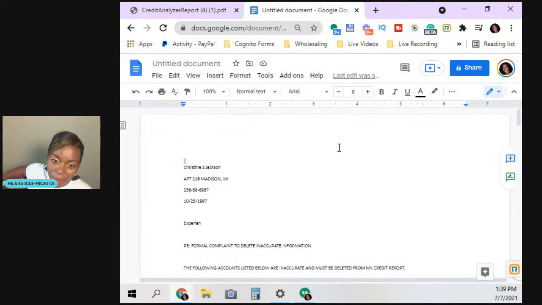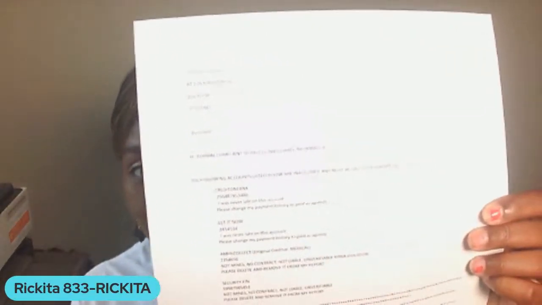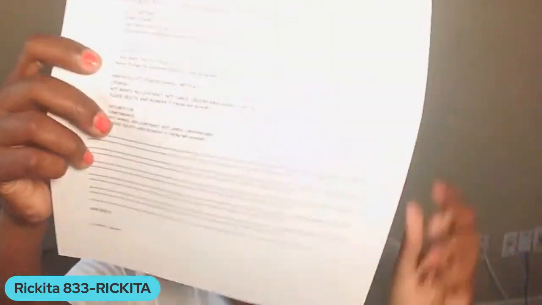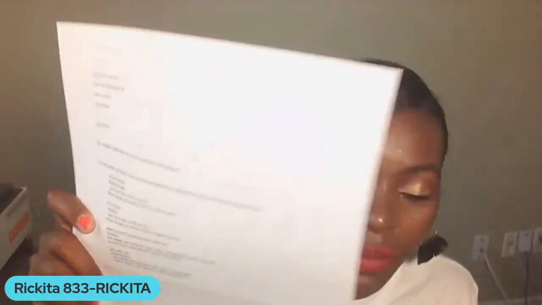Okay, so I have my printer on two-sided, so you can see right here, our letter that we just did. Look how fast we did that letter. It's two-sided, so don't do that. Just make it one-sided, just like this. And let me actually make my face a little bigger so you guys can see. So yeah, you guys will want it to be one-sided, just like this. But this is our complete letter. You guys can see this would be our complete letter.